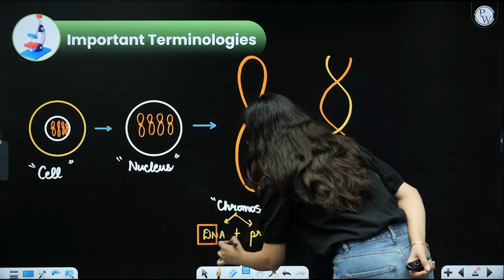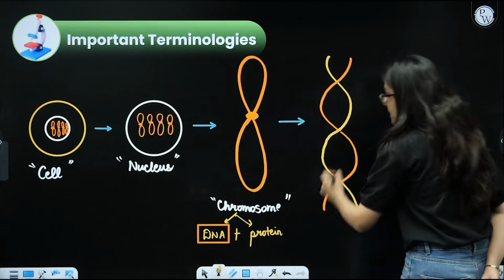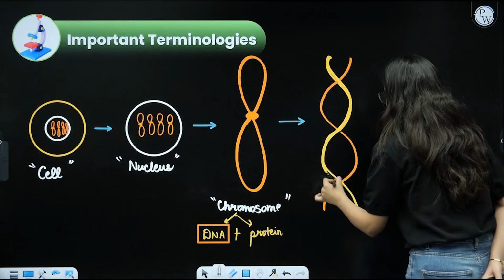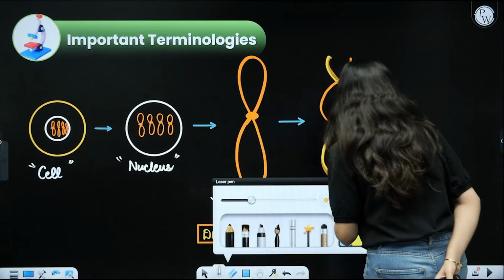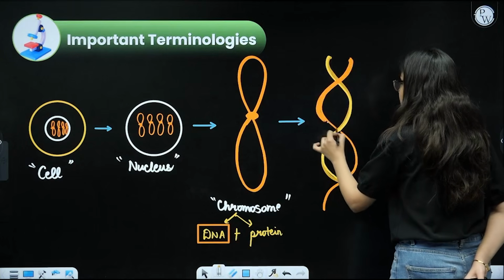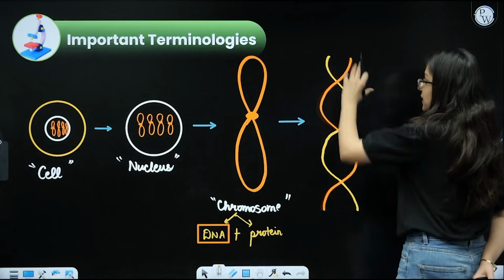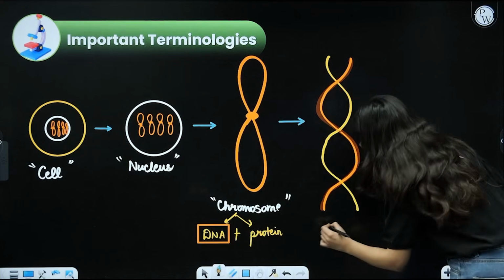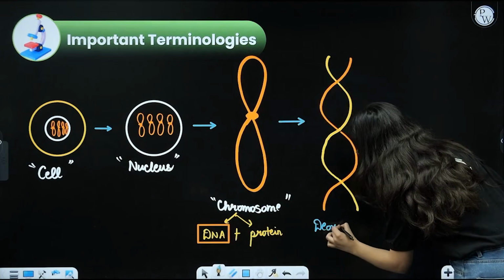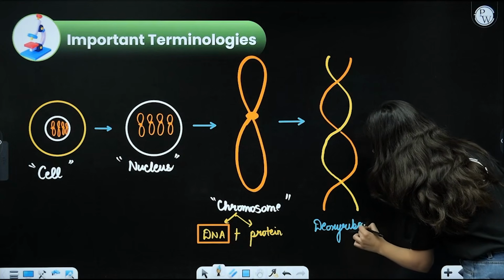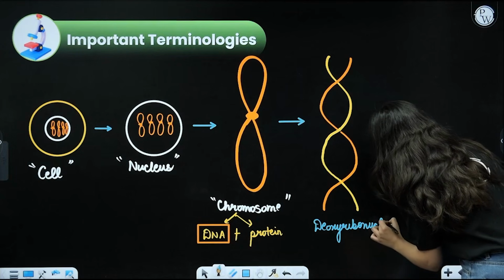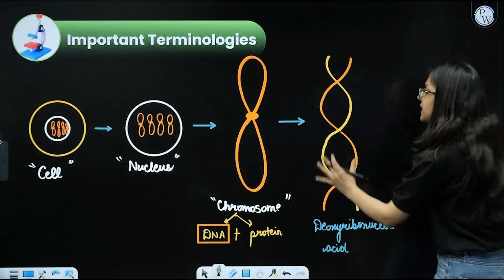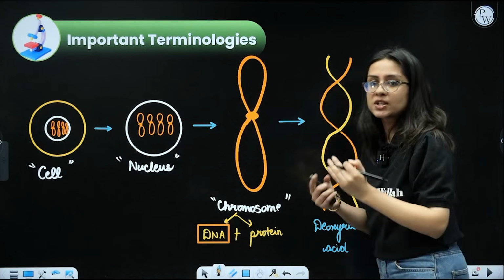I have just drawn a structure over here which looks like double stranded, which has two strands over here. As you can see, this is one strand and it is crossing the other strand over here that you see. So DNA is basically a double stranded structure. There are two strands in DNA. Also, you should know the full form of DNA, that is called as deoxyribonucleic acid. Okay, this is your DNA. Got my point? This is almost like a thread only, but two threads which are crisscrossing with each other.